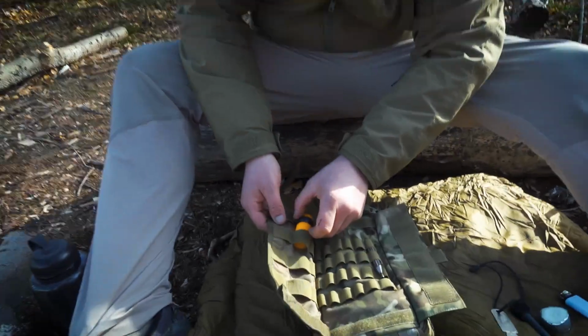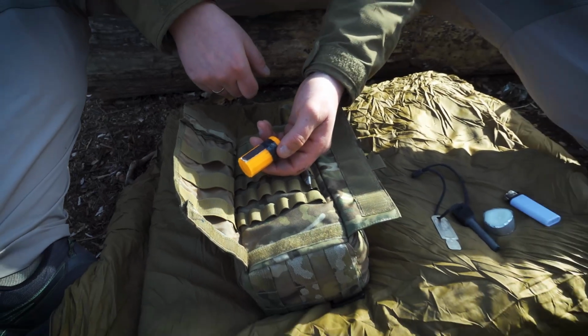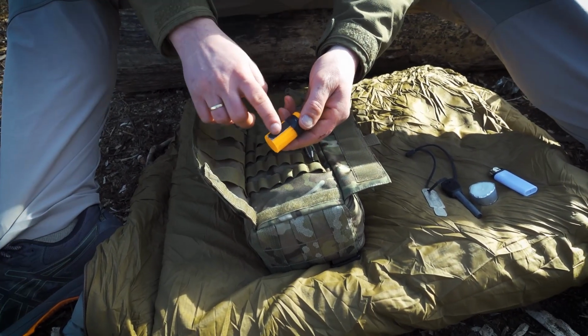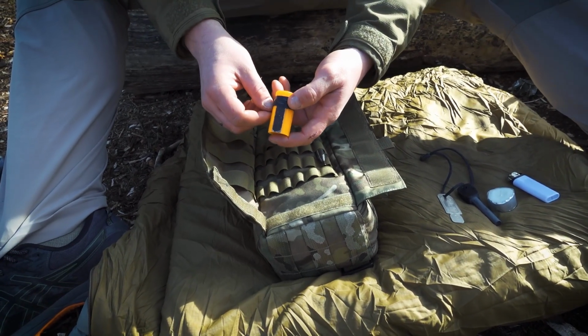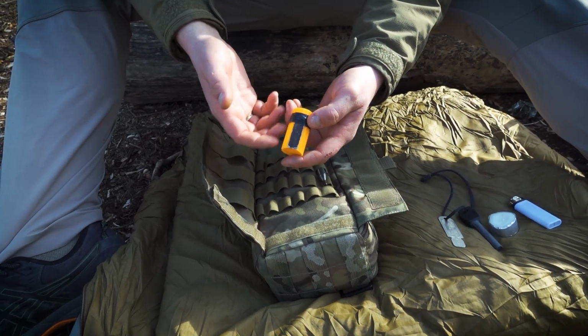And matches. These are just waterproof matches. It has the striker on the outside, which I don't like, so I put a striker on the inside as well, to keep it from wear and tear, and also to keep it protected from water.